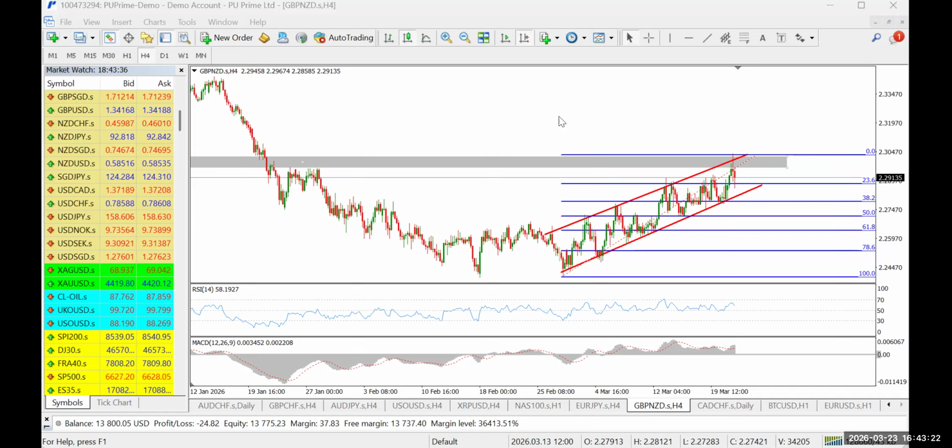Now, here in Africa, our time zone is close to that of Europe. So the European session works best for us. Even the American session still works. But the best time is when there's an overlap between two sessions, like between 8 a.m. and 10 a.m. in the morning, for instance, when there's an overlap between the Asian session and the London session. Asian session ends by 10, London session starts by 8. So in that 2-hour window, there's a lot of volatility in the market, which can help you take a lot of trades.